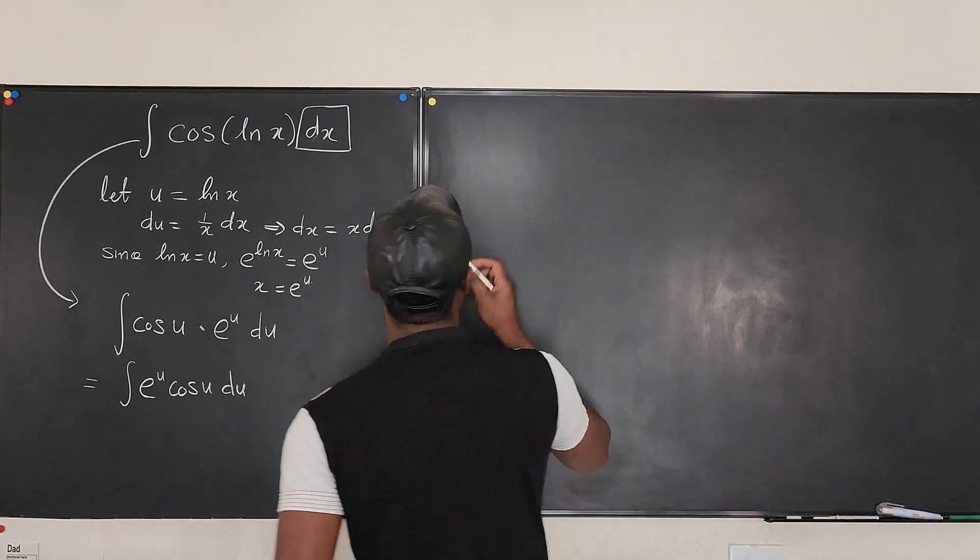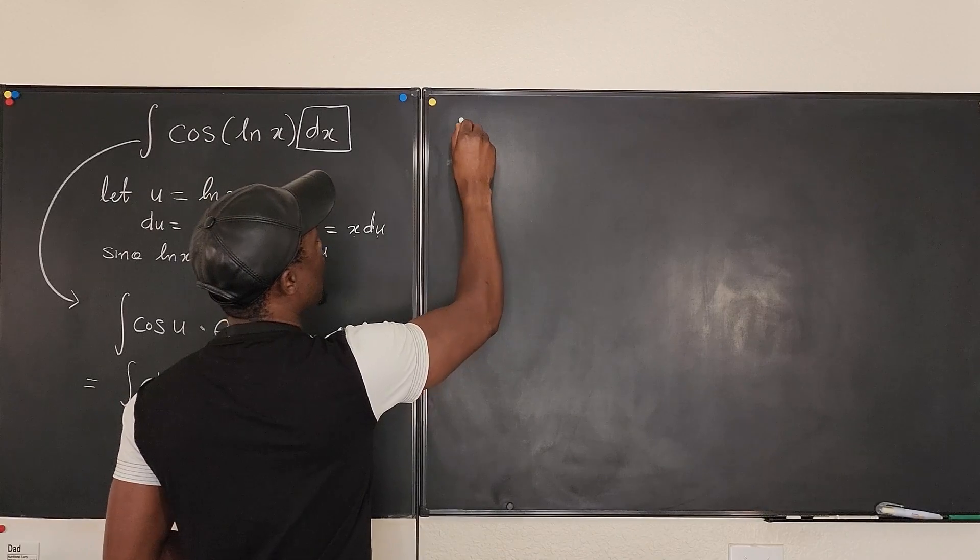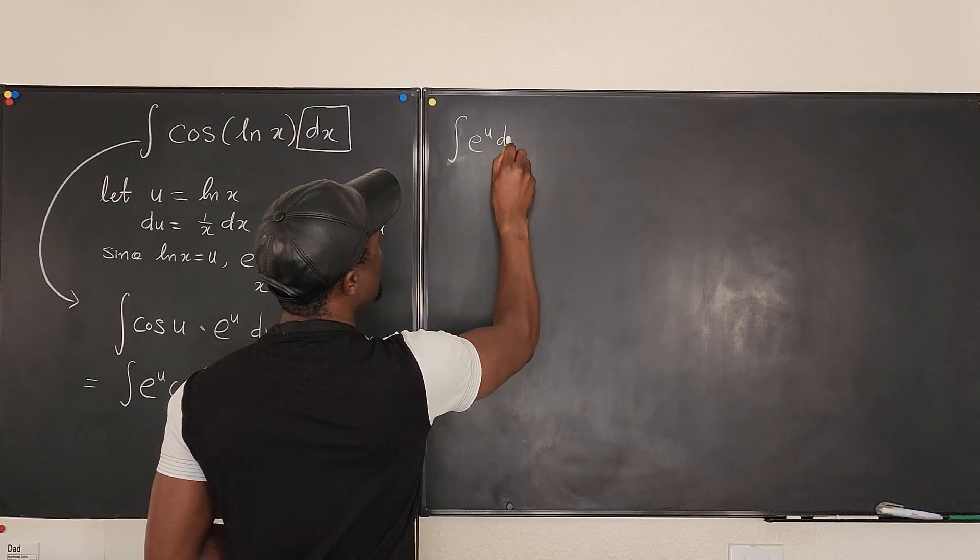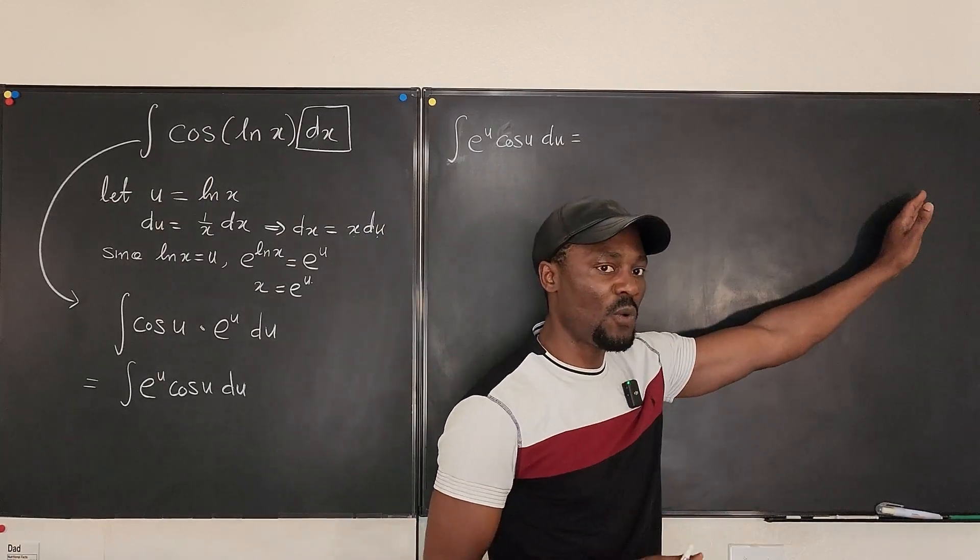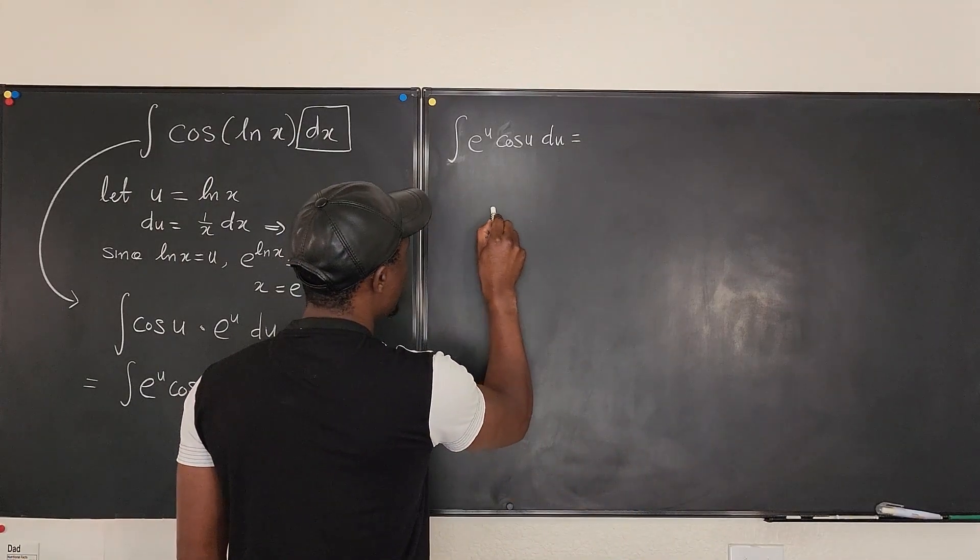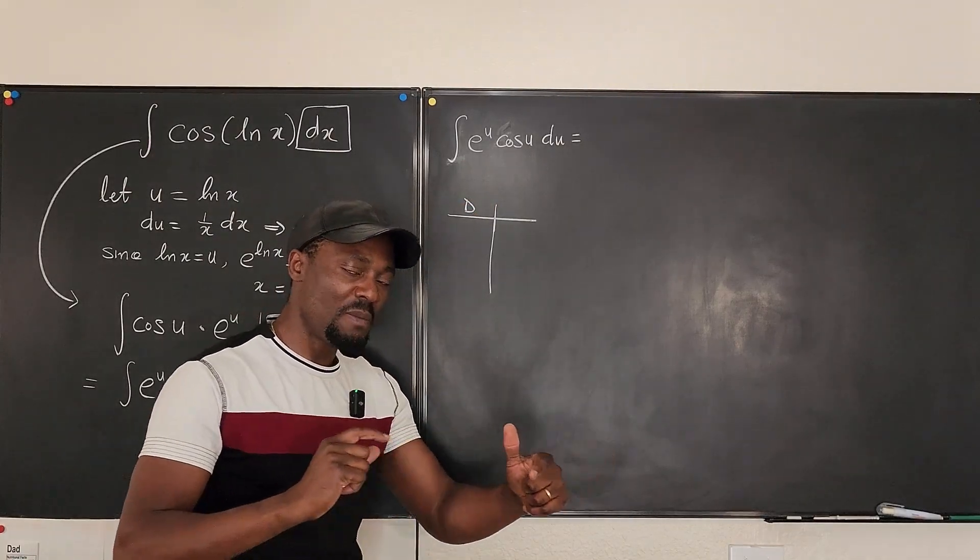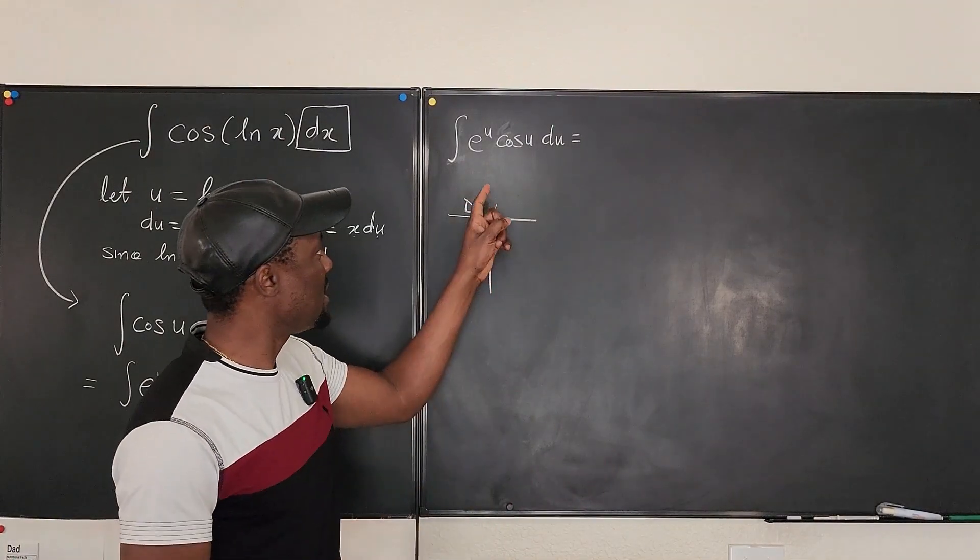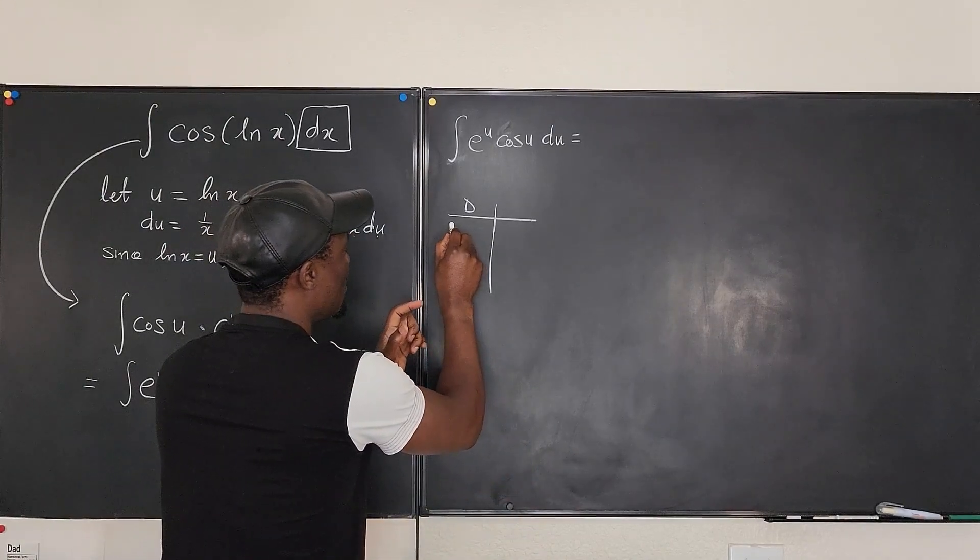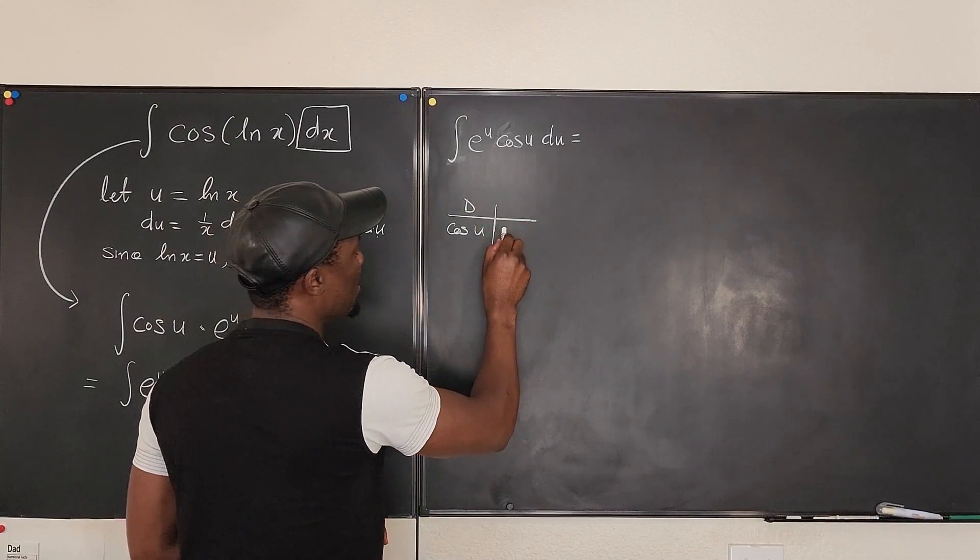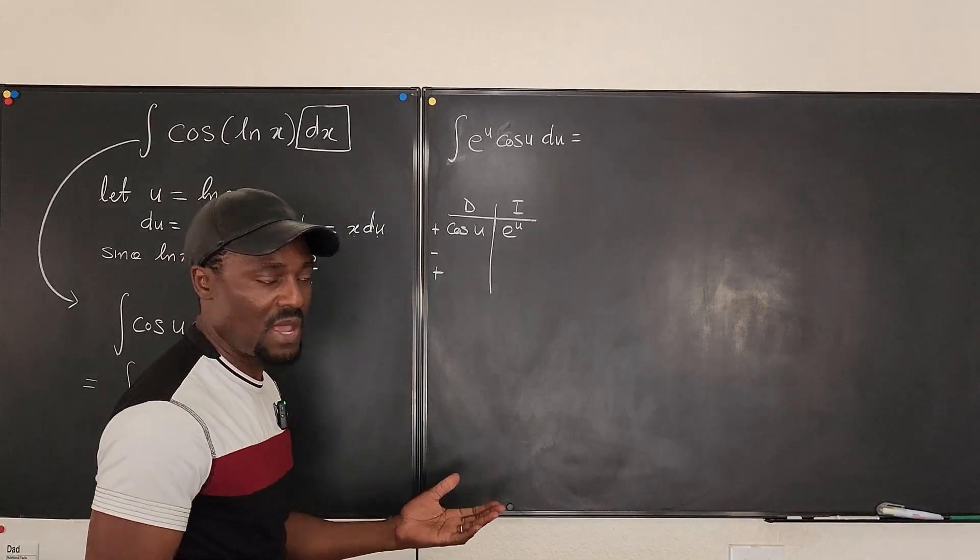So let's do that. We're gonna say that the integral we have here, e to the u, let me fix this. Okay, the integral e to the u cosine u du will be equal to—I'm gonna write that out, but I want to show you what it's gonna look like. Let's do the DI method here. So I'm going to differentiate and I'm going to integrate. I'm going to differentiate. If I follow the LIATE rule, remember LIATE? These are trigonometric function and exponential function. So T comes before E, so I'm going to take the trig function and put it here. So this is cosine u, and I'm going to put the exponential function here, e to the u. I'm going to integrate this, so I have plus, minus, plus. Okay, this is the DI method.